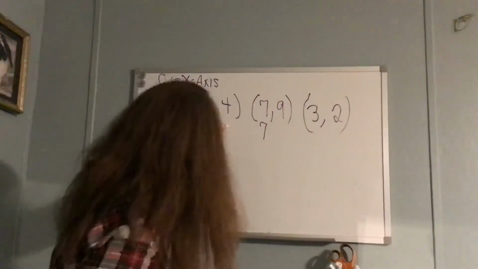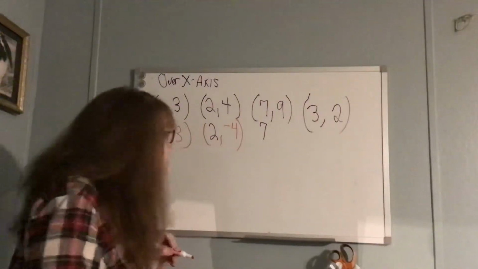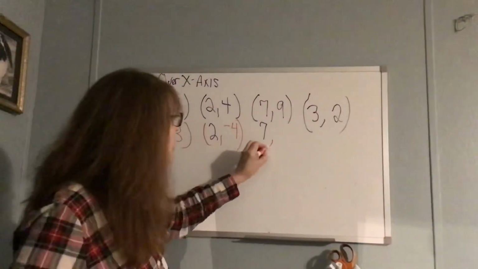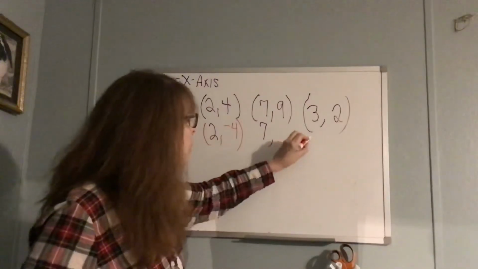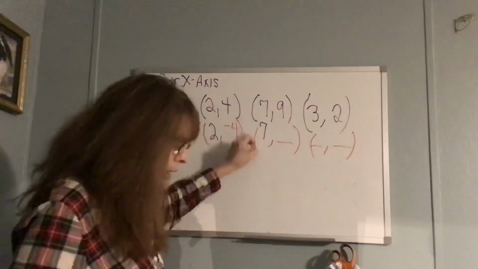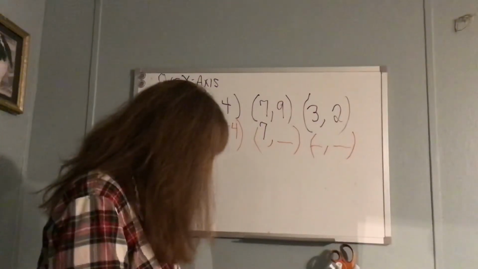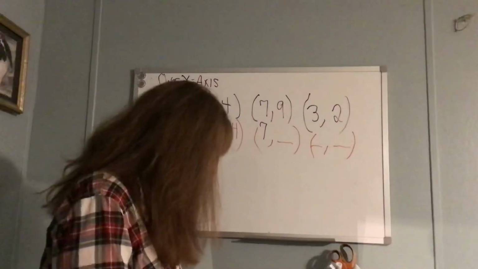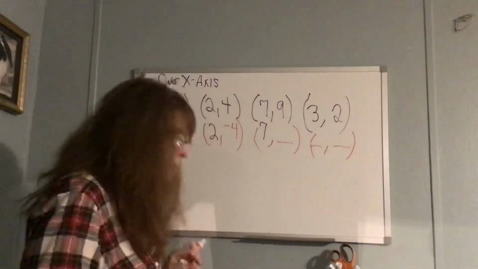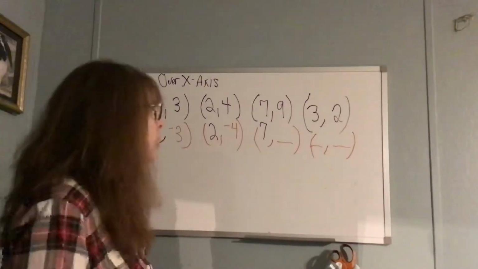Yep, you're right. That's a -4. All right. I want you to try this one, and I want you to try this one by yourself. Okay, I'm going to put on some thinking music so you guys can do it. Here you go. And you're going to think about it, and then I'll put the answers up for you.